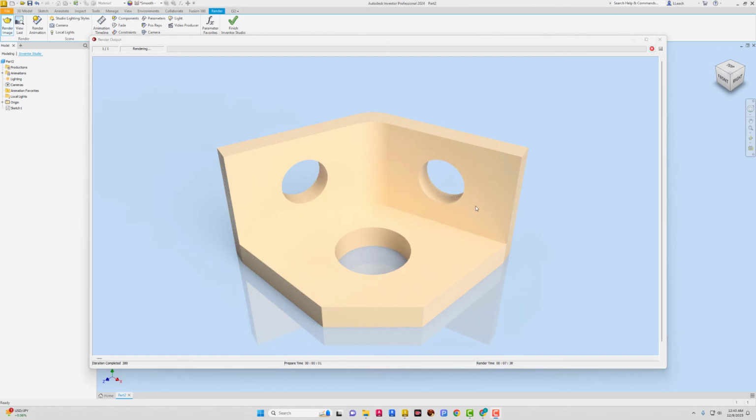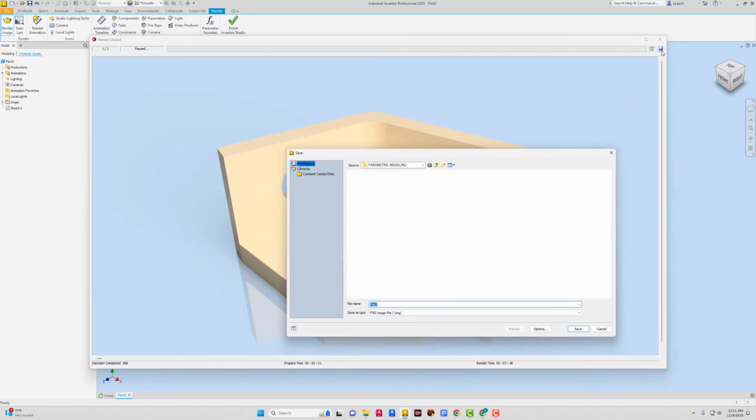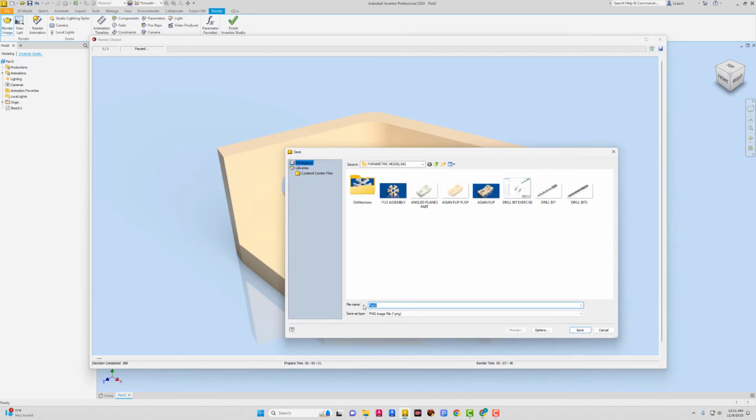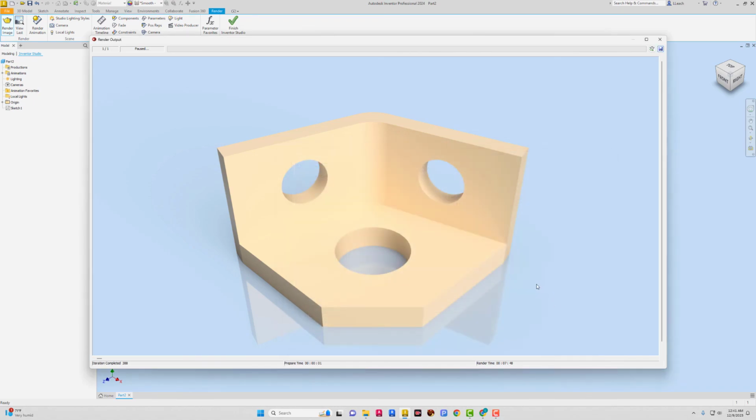All right, so we're back. You can see it looks a lot better now, but I'm at 380 some odd iterations and it's still going, but I'm just going to stop it here. So I'm going to hit the X. And then just to make doubly sure it saves it, I'm going to click on the file save and save this thing again. So I'm going to name this 1143. I'm going to hit save.